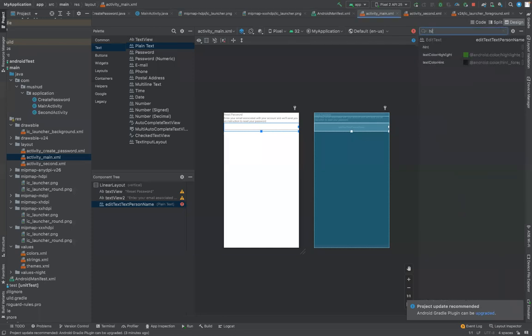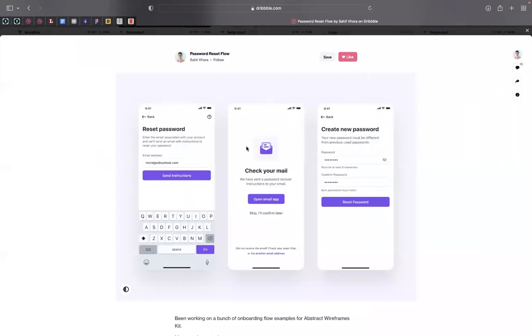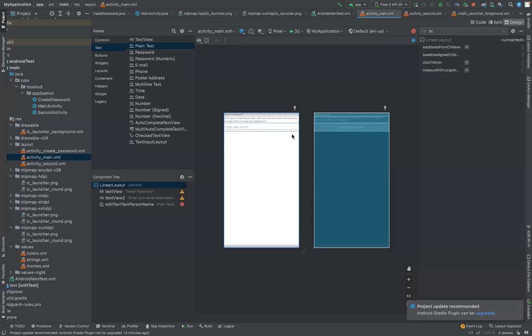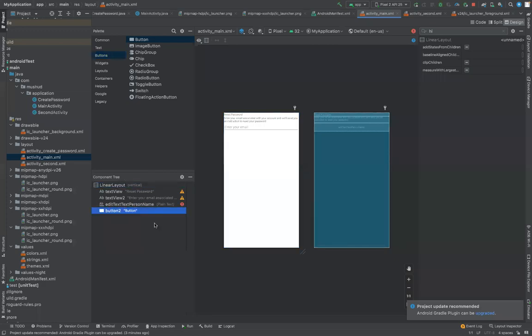In Android, to add a placeholder to a text, we have an attribute called hint. So, enter your email. And then a button, right? Here you can see what I'm doing. I'm not styling anything, I'm just doing raw, normal XML. So let me quickly run my app and see what we have.